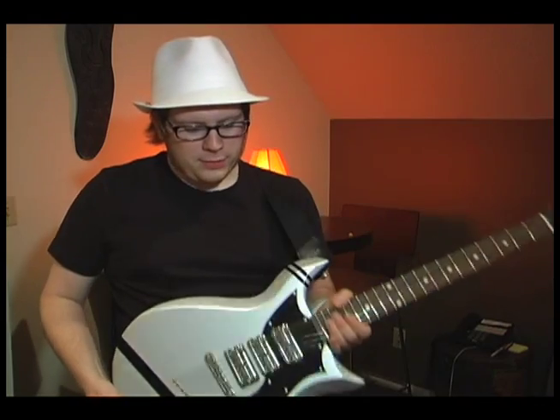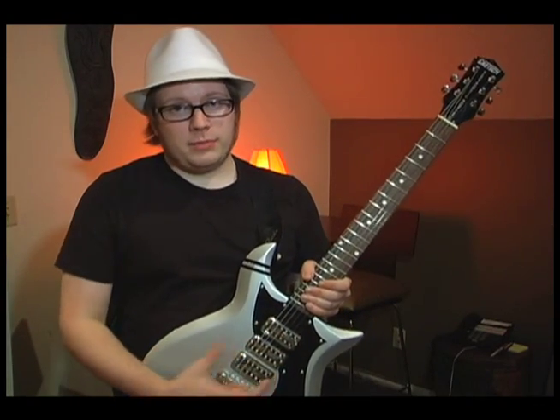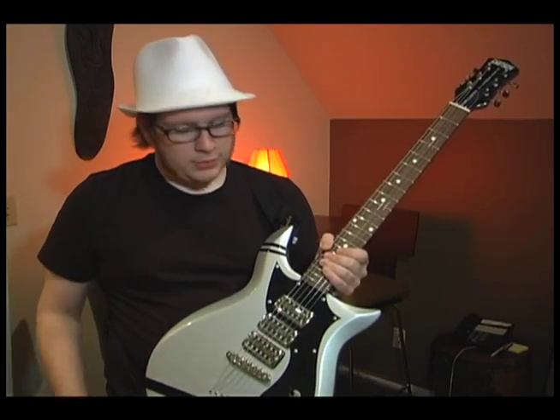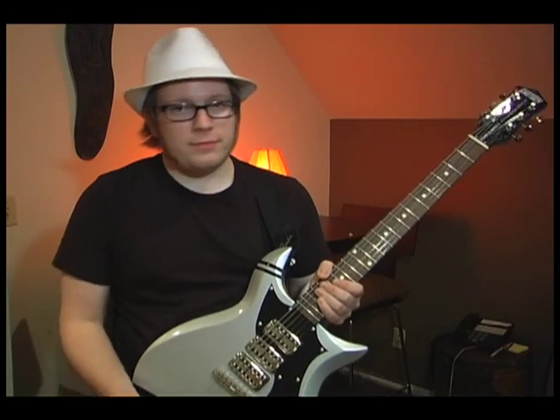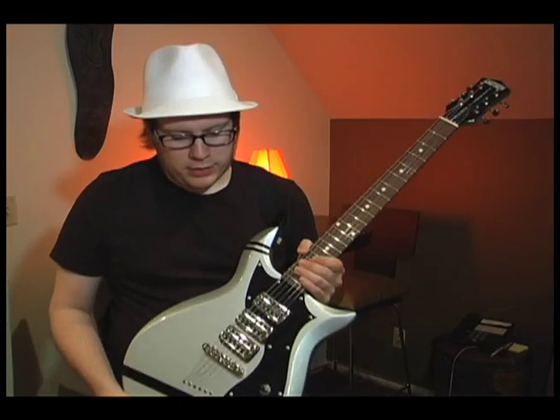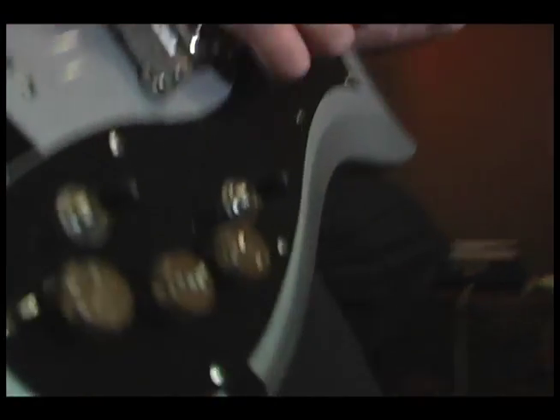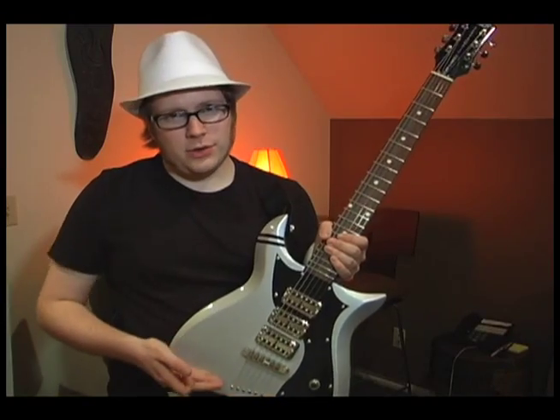So what they did for me was they made a three-pickup Corvette, because I also wanted a solid body. The three pickups are awesome and I have so many options. I wanted to be able, for all the tones that I could get out of this, to still switch to just off — I wanted to have a kill switch basically. I wanted a lot of sustain, so hence it is strung through the body.